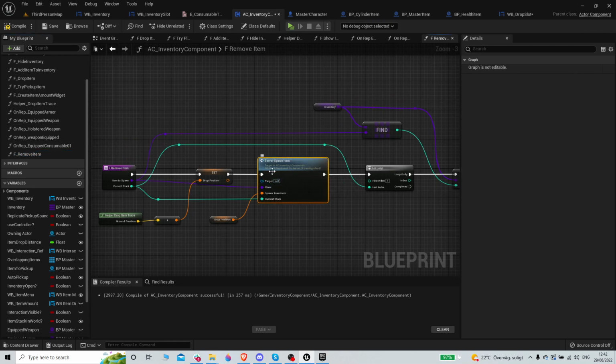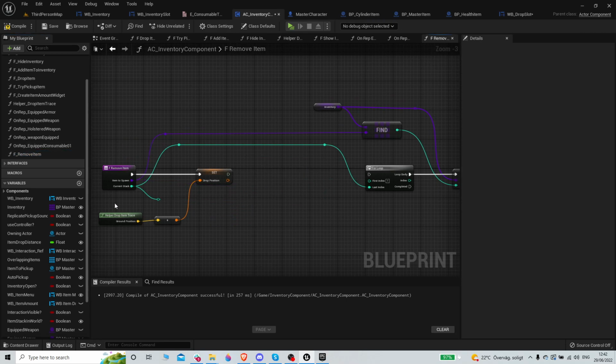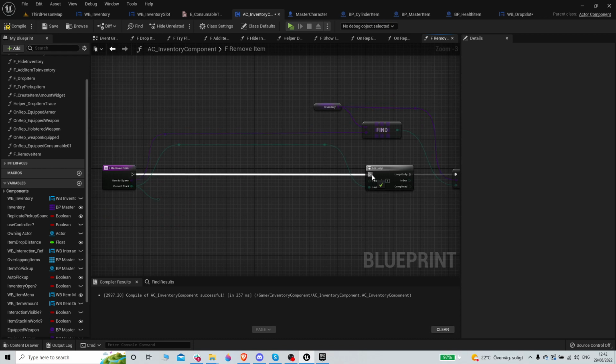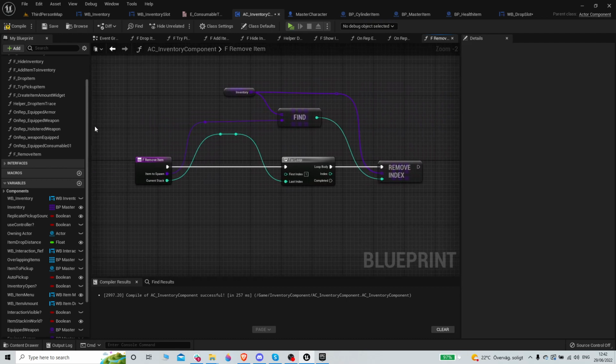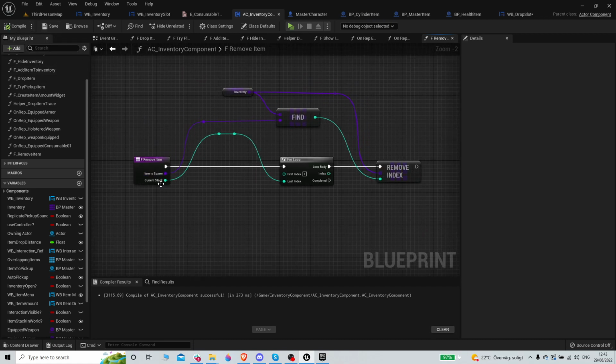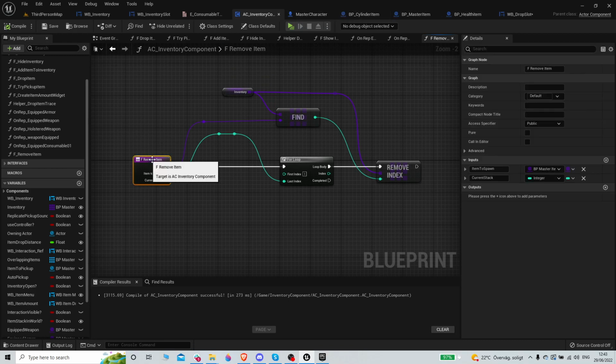Call it remove item, and then we're just not gonna spawn this item. And we're just gonna remove it. Good. Item to remove.